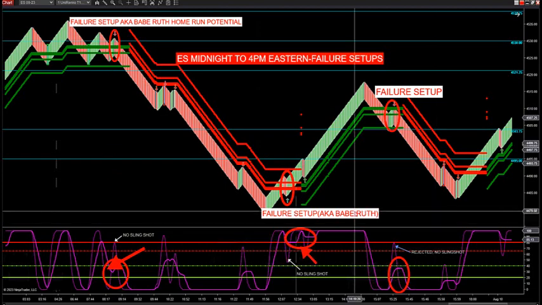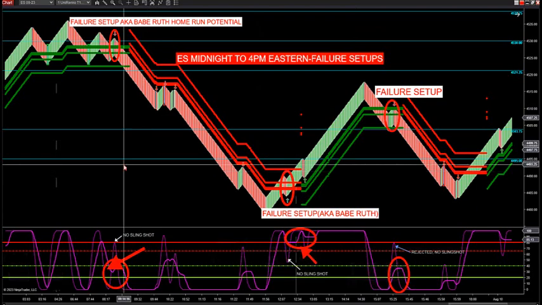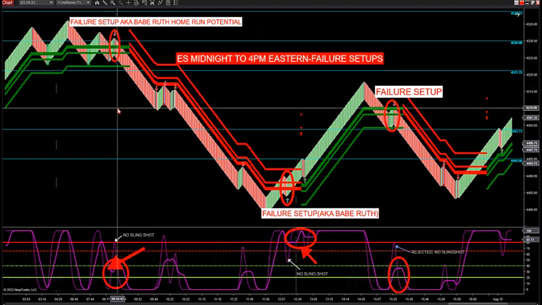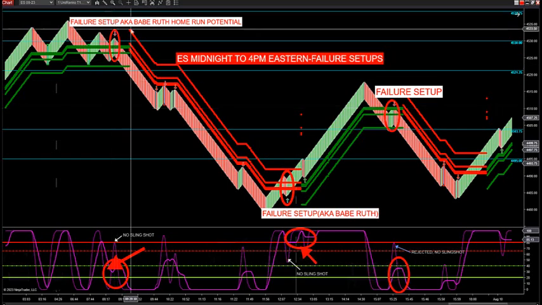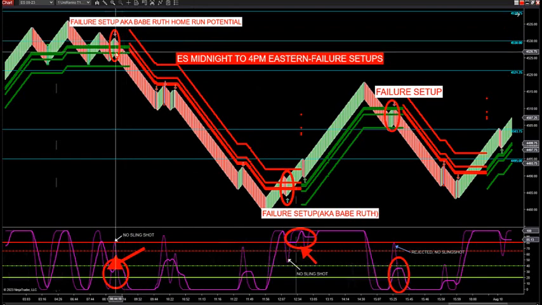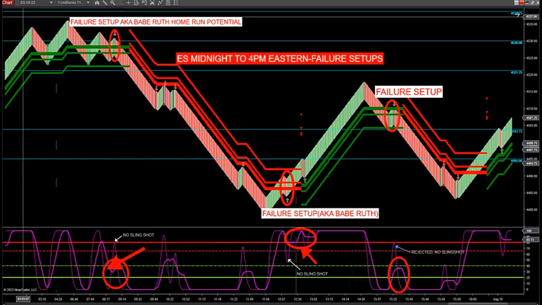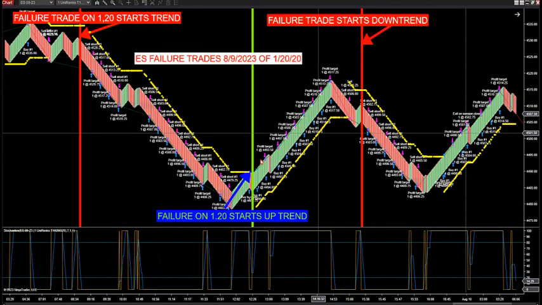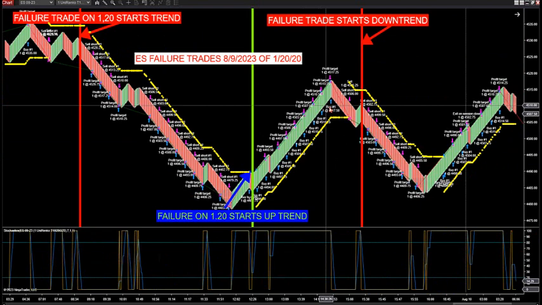All right, so what we went over yesterday, like I said, is that we have four specific setups. These setups are in the trade room under the PDF. We have two PDFs. We have the three trend waves that we have, and then we have what's called the corrective wave or the BabeRuth home run trade. This is one setup you need to really get familiar with. I'm going to do a really quick video on this because we just went over this a second ago. So let's not make this too long. I'm going to show you how we can use the auto with these setups. The auto you're going to have on the members download page, with this failure setup.